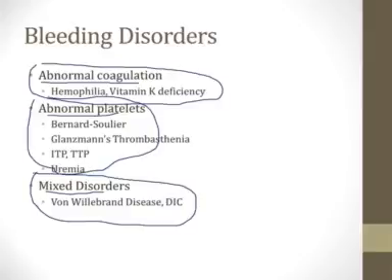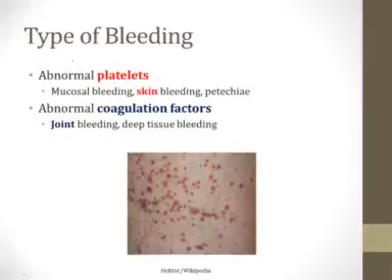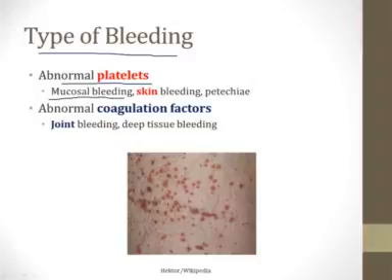system and the platelets. Let me first give you a rule of thumb related to the types of bleeding that occur in different bleeding disorders. When patients have a problem with their platelets, the bleeding problems tend to be superficial. For example, they will have bleeding from mucosal surfaces. This may involve nosebleeds, or women may have menorrhagia. They may also have superficial skin bleeding, and they commonly get a characteristic skin finding called petechiae.